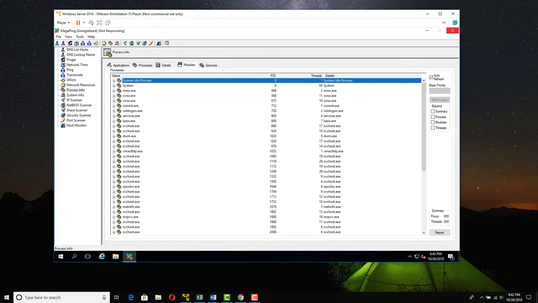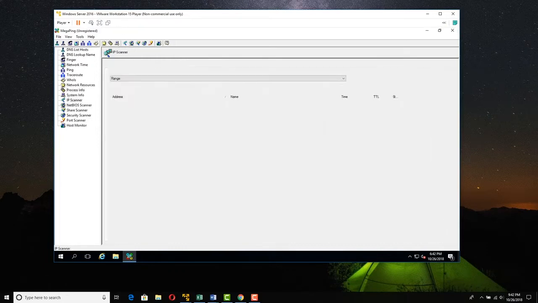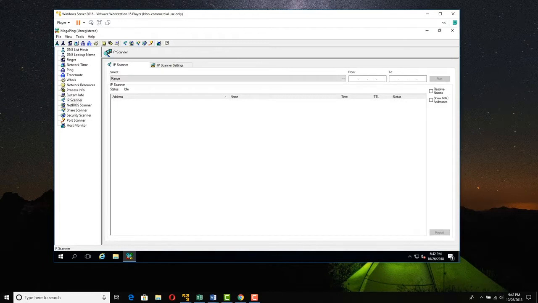So let's go, if I can get this thing to stabilize here, to the IP scanner. Sometimes you click something and it keeps on trying to refresh. If this keeps on not responding, we're going to shut it off and reopen it. Okay, it looks like we have to close this tool. It got unstable on us. Okay, I'm going to go to the IP scanner right now.